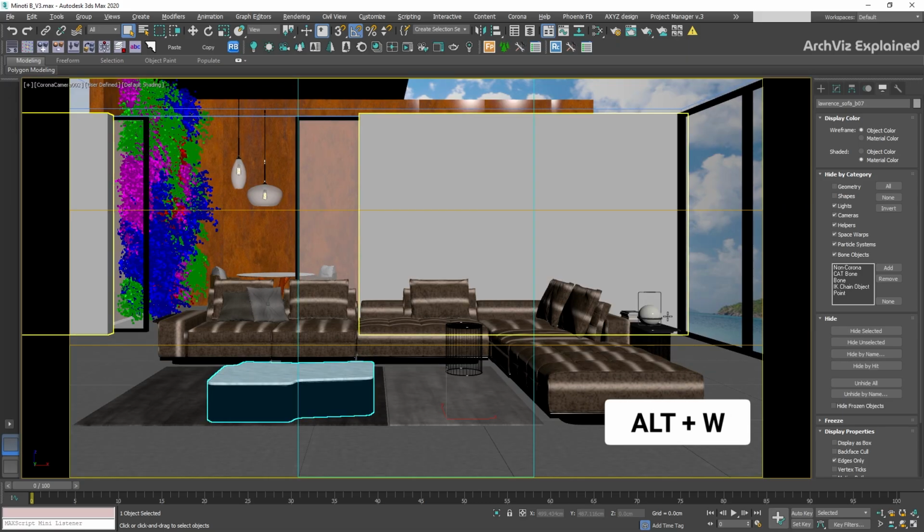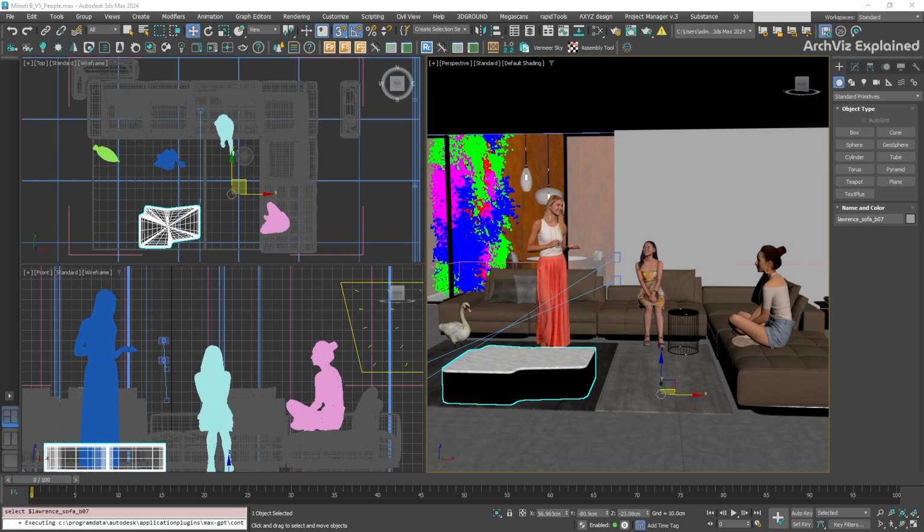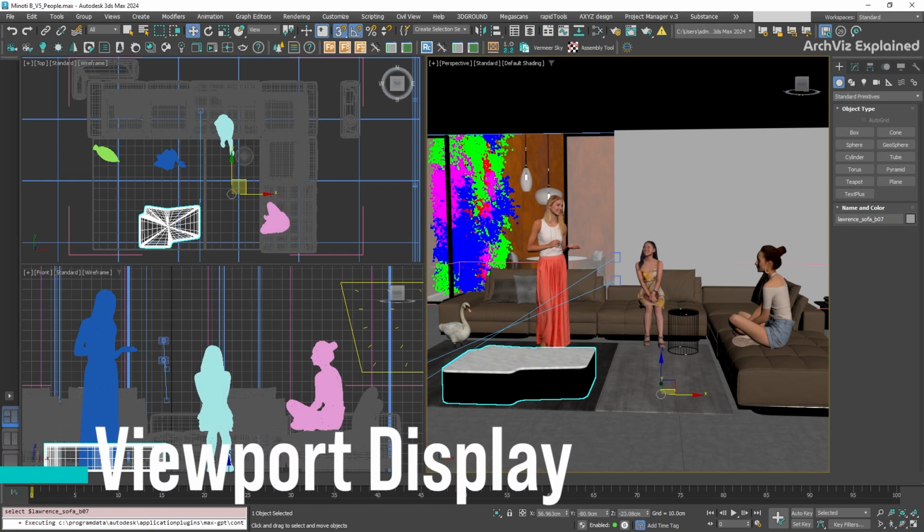This shortcut is really important. We're going to be using this all the time. Working with the mouse and keyboard shortcuts is faster, and I totally recommend getting familiarized with this workflow. It only requires remembering a few keyboard combinations. We're going to focus on controlling the viewport display in 3ds Max.